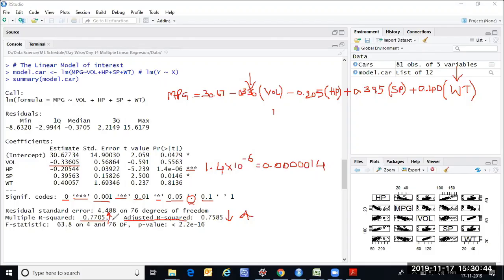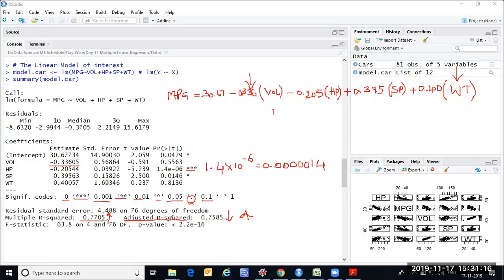So thereby, to understand the effect of the new variables that you are bringing into the process of prediction, your adjusted R-squared measure helps you to give an indication whether that variable is relevant or not. But multiple R-squared would not be able to give that indication. So as part of the feature engineering, you need to rely upon adjusted R-squared value to understand the relevance of the variables that you are adding to your equation.